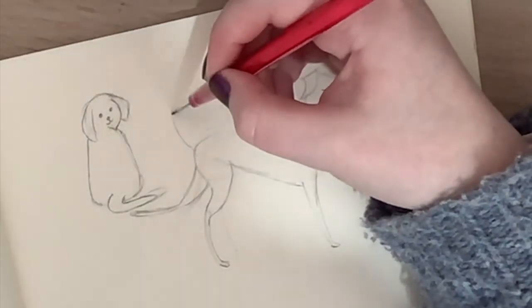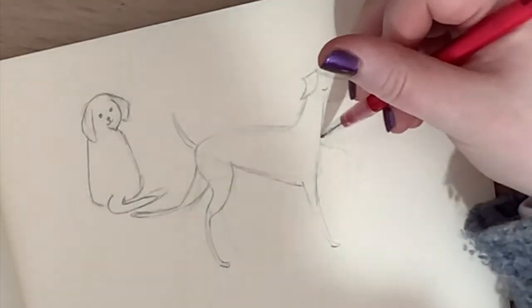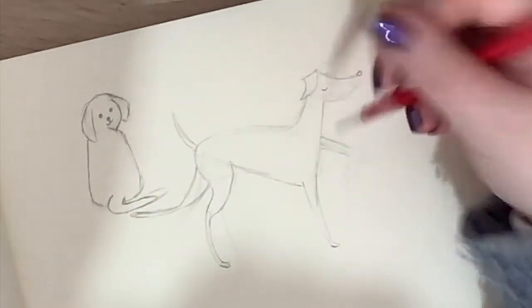Tail, and Dalmatians have quite long thin tails. They're not a fluffy dog, so I will move on to fluff texture shortly, but the two dogs that I've drawn so far are all very short haired dogs.